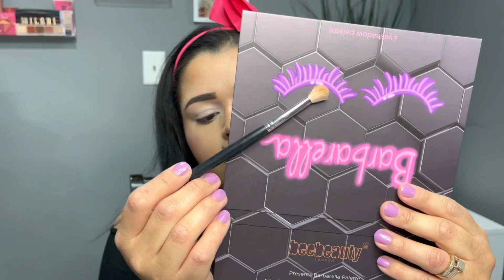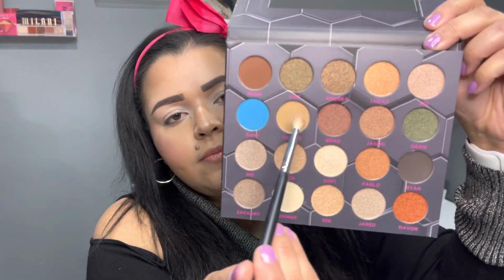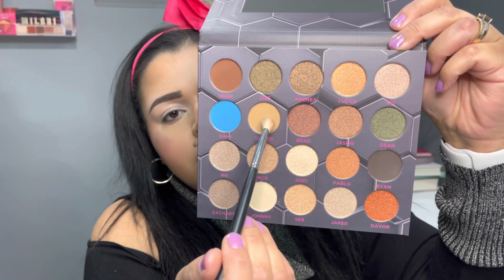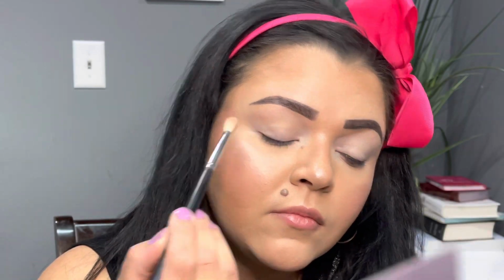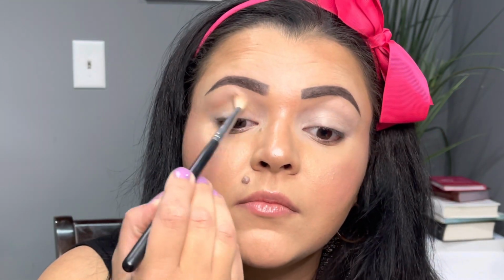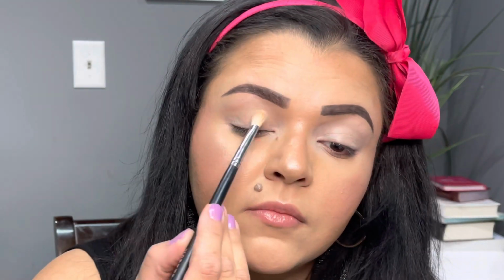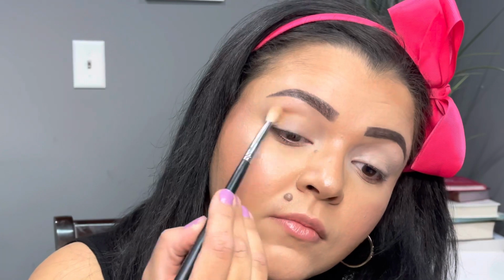Now I'm taking a Morphe M433 brush, and this is just a large blending brush, and I'm going to dip into the shade Oliver right there, and I'm going to use this as my transition shade. I'm going to place this on my crease, and then I'm going to blend it upwards near the brow bone. As you can see, it almost kind of blends into my skin color, but I do build it up a little bit, and applying this sort of color first kind of gives you more dimension when you apply a darker shadow later to your crease. So I'm just going to go ahead and blend this out and try to get as much pigment as I can.